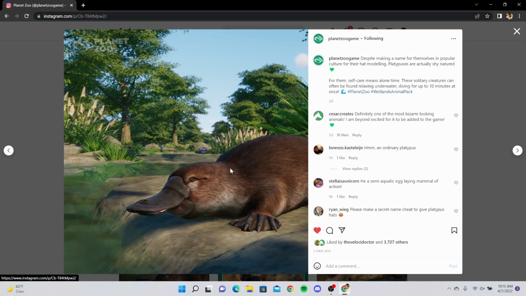I know they are friends with the San Diego Zoo, so I'm wondering if they actually sent people over to the San Diego Safari Park and researched the platypus and got video of it live, or went backstage or something. It's going to be very interesting to see how they got the material to do the platypus. So I'm really curious to see this guy move in game and see all of his animations and stuff. But really cool. Really cool.